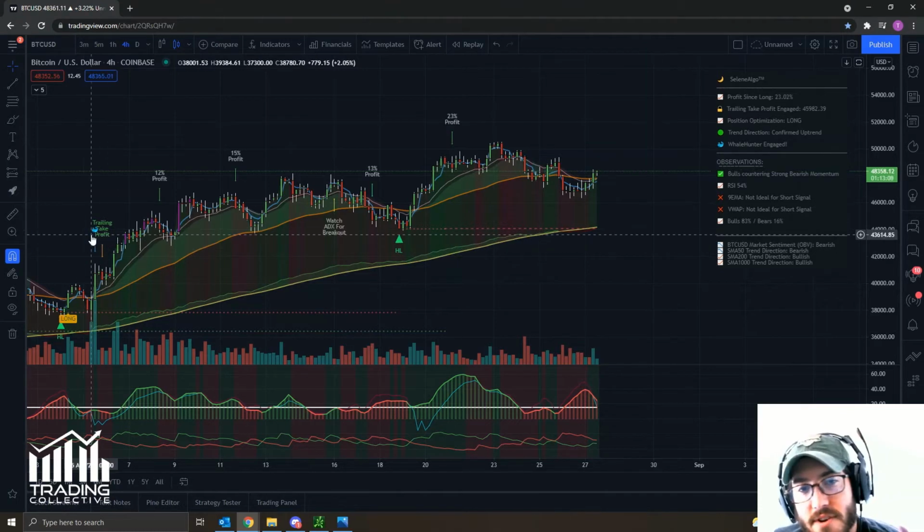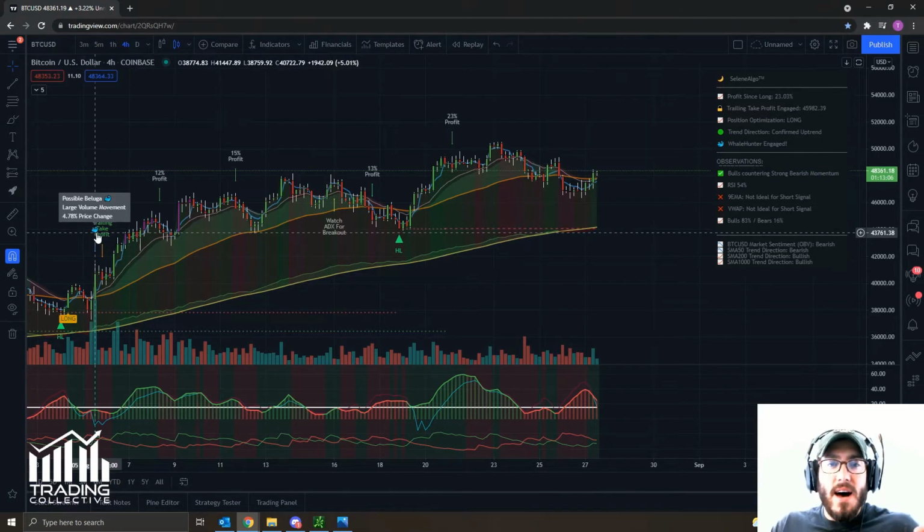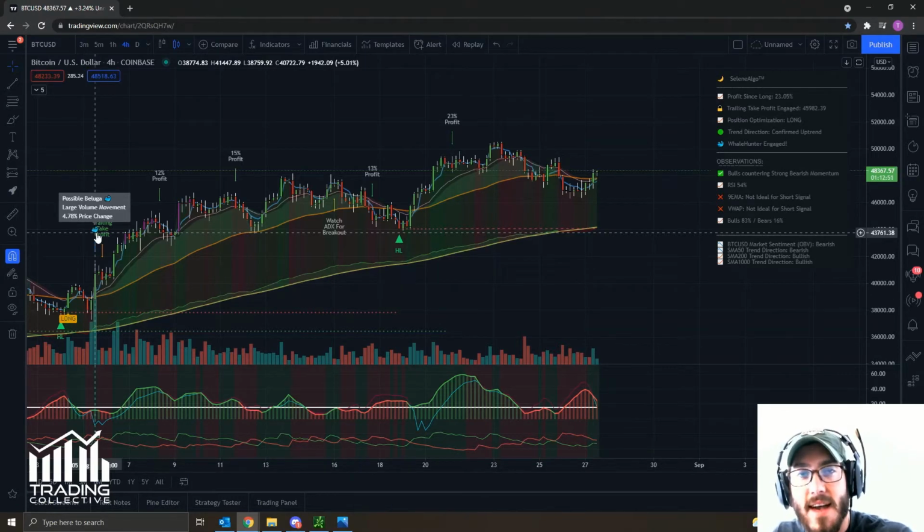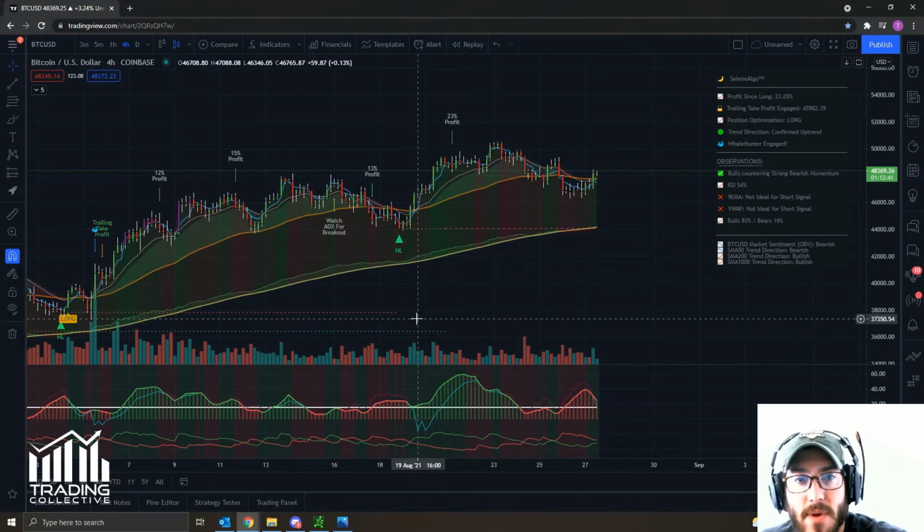With Whale Hunter, you're seeing these little whale emojis on the screen. Being a possible beluga, we have 4 different types of whales. The bigger the whale, the bigger the whale that you can select there on your dashboard. If you select the bottom one, it'll show different sizes all the way up to the top, but if you only select the biggest whale, it'll only show you the biggest whale. So this is showing a whale entry right here. A whale exit would be a red candle with a whale exit.